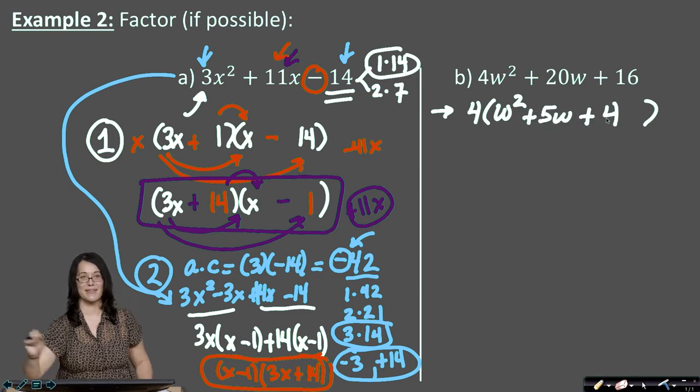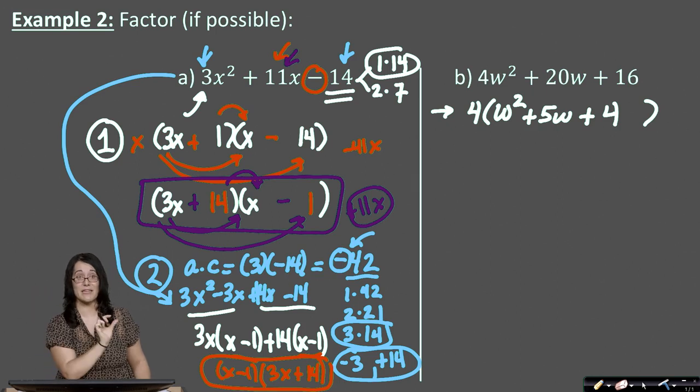If I was in class right now, I'd see a lot of people erasing because a lot of people forgot the 4. Okay, if you didn't factor that out, it's not the end of the world. You can still get there, but you're going to have much bigger numbers to worry about. If you did the AC method, for example, you'd have to do A times C first. 4 times 16 is 64, and list all of those factors. It's a lot easier to work with smaller numbers, and that's why the GCF first will save you pain and suffering later.